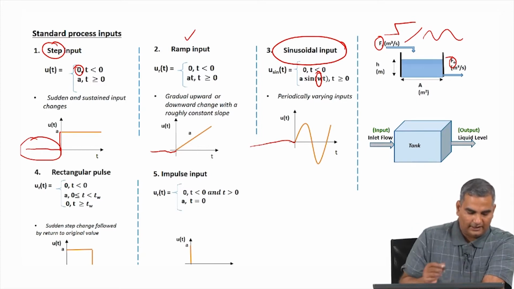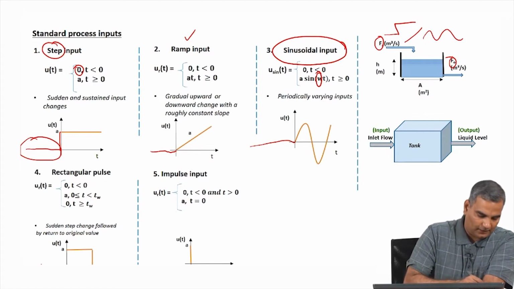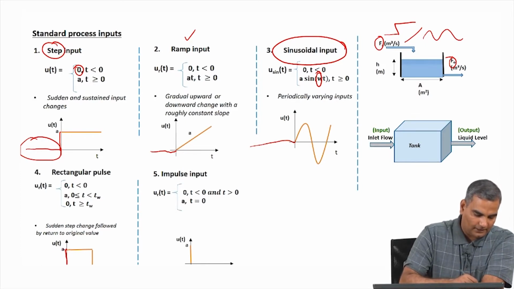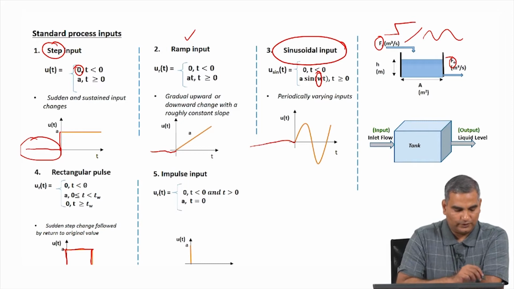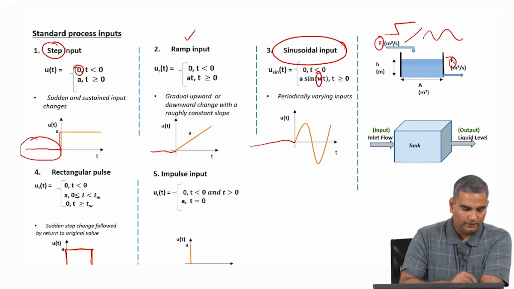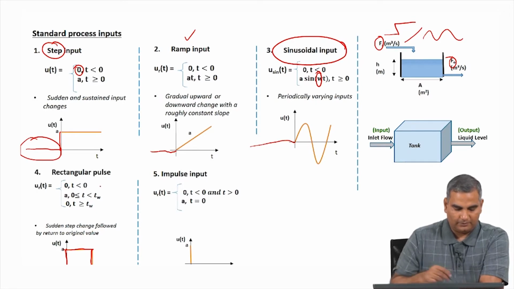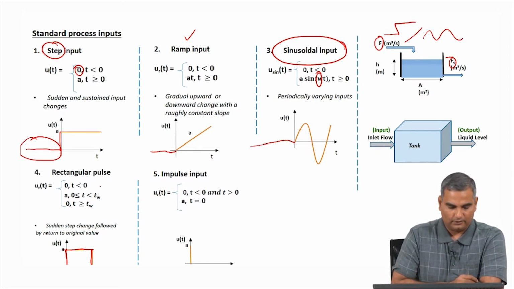If you had, let us say, 2 steps, so if you have initially like this, at t equal to 0 I bump this up and then hold it for some time, and after a while I bump it down, then this is called a rectangular input, which is shown as 0 for t less than 0, it is a between 0 and tw, and after tw it becomes 0 again. So, this is called a rectangular pulse.